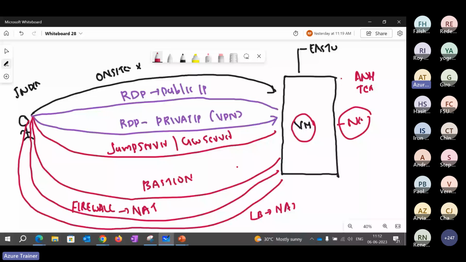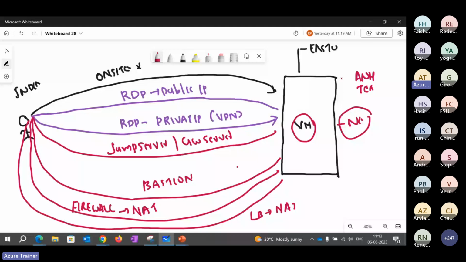But the important point you need to remember is that for security reasons, especially in production or from an organization's point of view, we won't allow such third party applications or products to be connected from an external source. That is going to be a security compromise inside your organization.